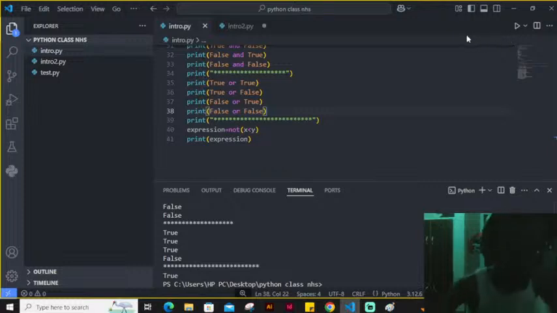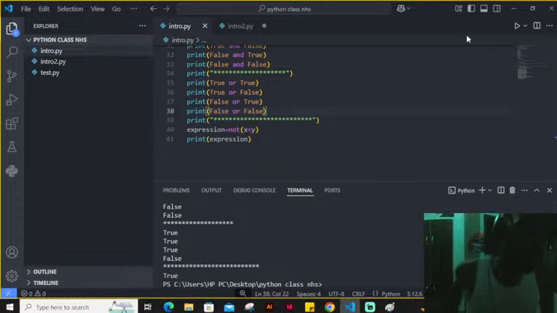Then the next operator that we are looking at is the identity operator. This one is very tricky also if care is not taken.